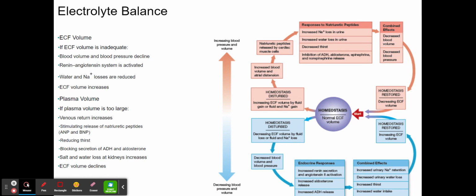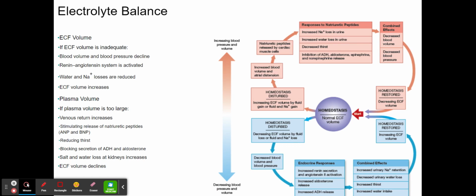Sustained abnormalities in the sodium concentration in the ECF occur only when there are severe problems with the fluid balance, such as dehydration or overhydration. When the body's water content increases enough to decrease the sodium concentration of the ECF below 135 milliequivalents per liter, a state of hyponatremia, or low salt, exists. When body water content decreases, the sodium concentration increases. When that concentration exceeds 145 milliequivalents per liter, hypernatremia exists.